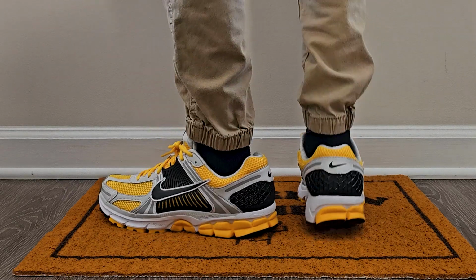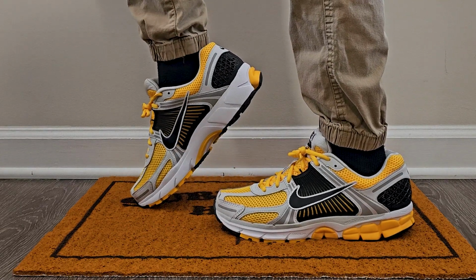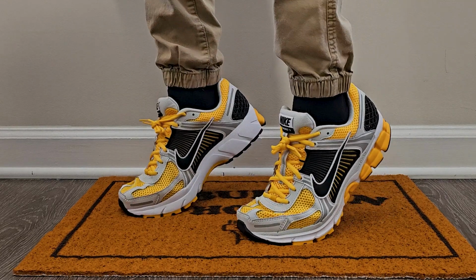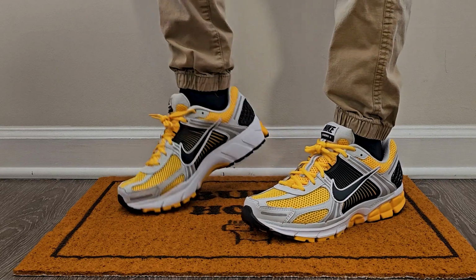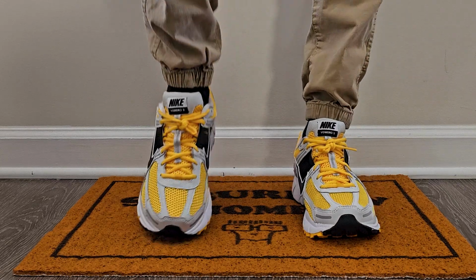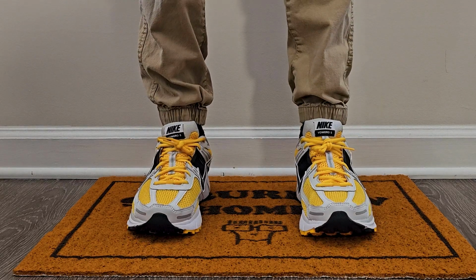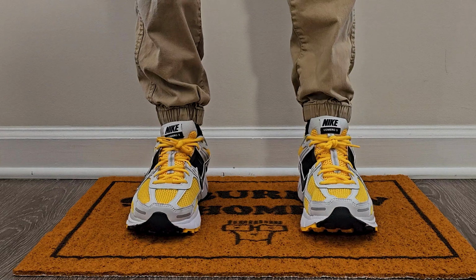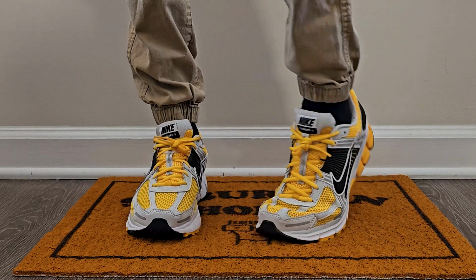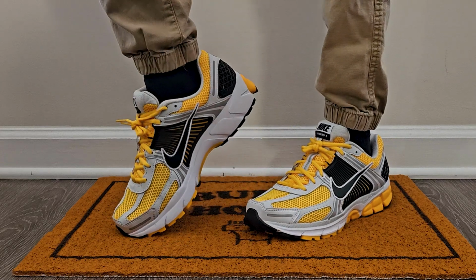So there was that. But also with the way this whole shoe is built, with it being this overall mesh upper piece, they're going to be super light as far as weight, and lightweight for breathability and all that good stuff. So even though we're drifting into the cooler months for a lot of the population, so this may not be as ideal as it would have been 3 or 4 months ago, I still feel like it's going to be pretty nice to walk around in overall. Like I also said seconds ago, if this color isn't for you, there's going to be a lot of other ones. Hopefully you can just watch this video and think about how the other colors might look on your feet.